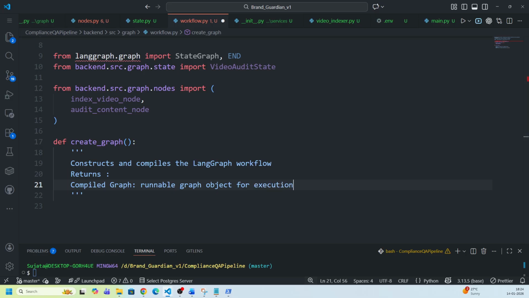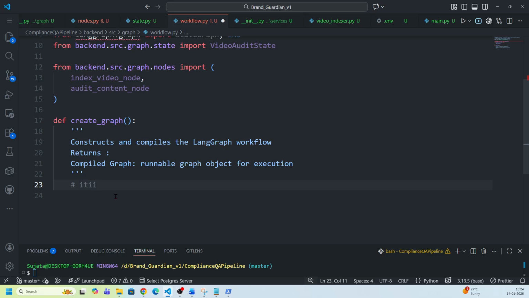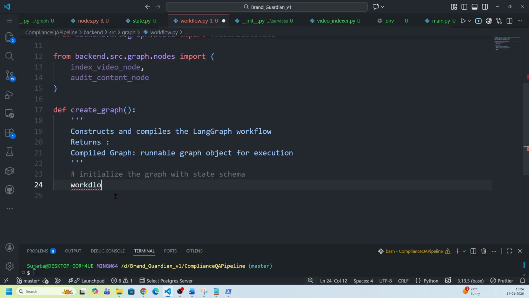First and foremost, we're going to initialize the graph with the state schema. This basically ensures that all the nodes will adhere to the VideoAuditState. So I'll create a workflow here, and inside StateGraph I'll just pass this particular state.